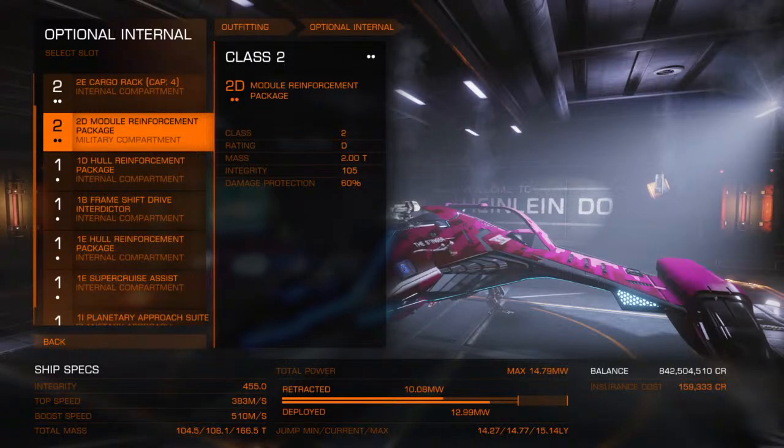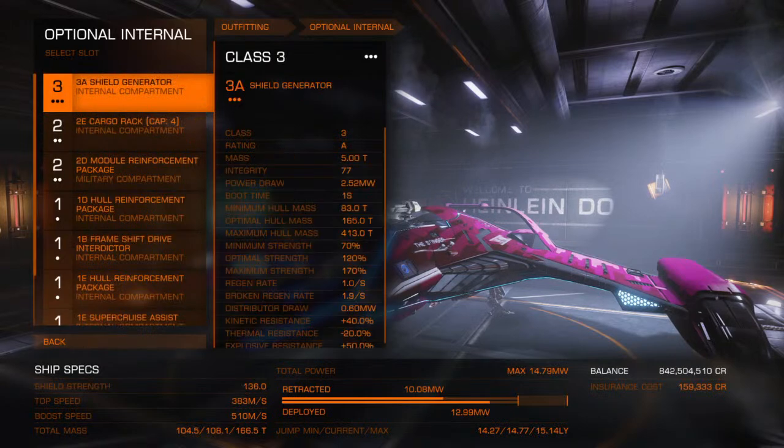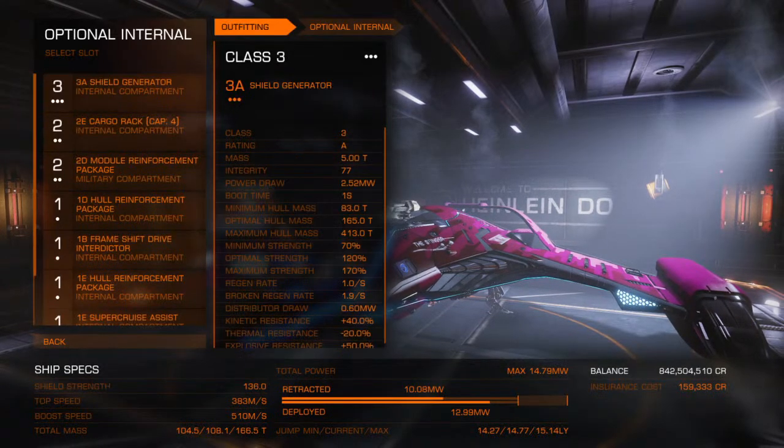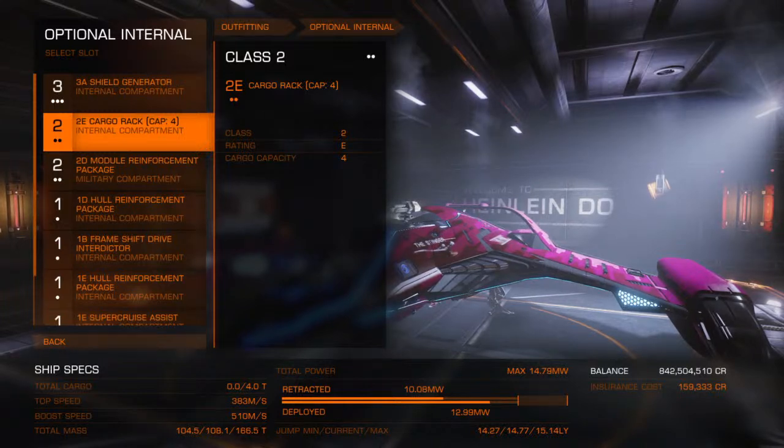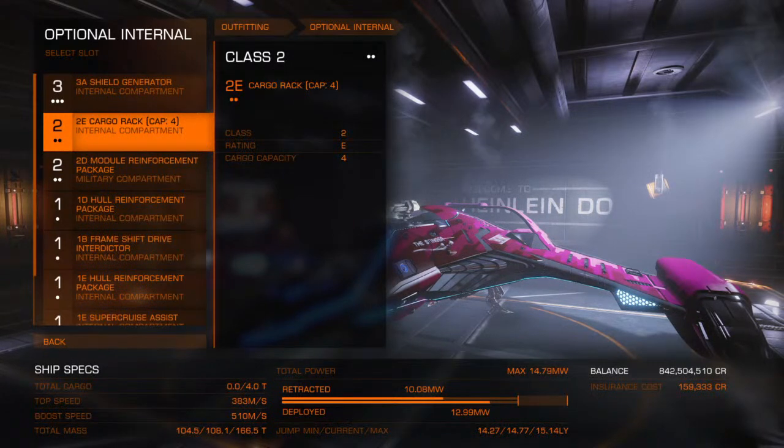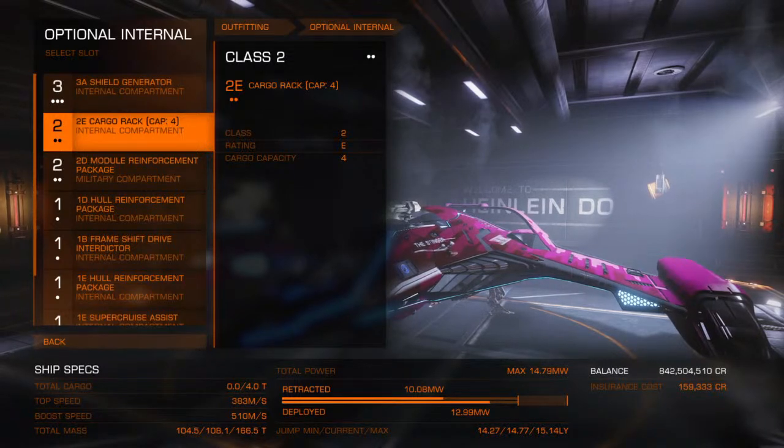If I was smart, I might swap that for a fuel scoop. Cargo rack that I really don't need. And a shield generator. Let me see. I've been flying this thing without a fuel scoop. Don't really need the cargo rack if I'm just going to be fighting. Let's see.